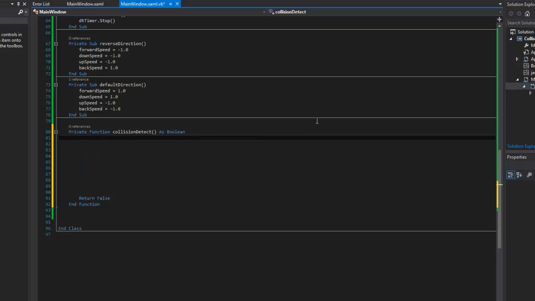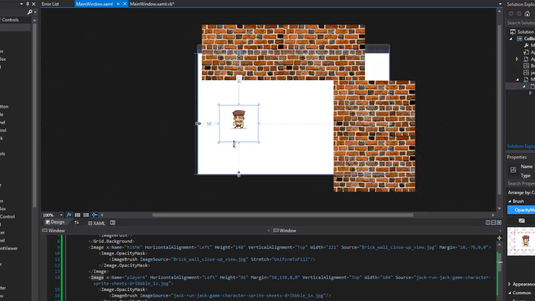So what we're going to be looking at is creating a rectangle. As our character exists, he exists inside of this rectangle, but what I want to be able to do is create a rectangle around this rectangle that follows this rectangle. And so as that rectangle is following the character, that rectangle will be what I'm doing the collision detection on, not necessarily on the image itself, but a box I draw around that image.